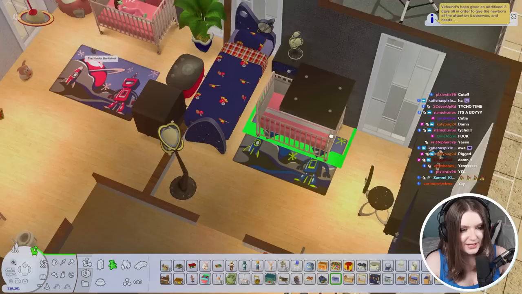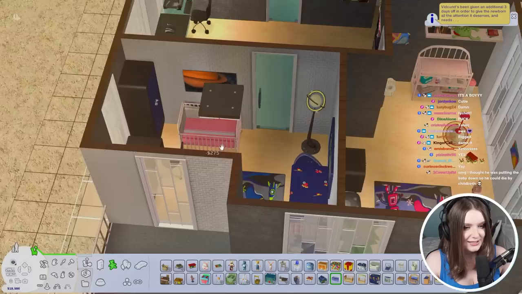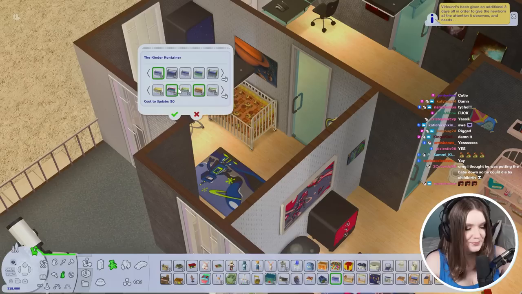So this room, I think, was made when Tycho was supposed to be older, and yeah, it's just messed up. But it's fine. We can just throw a crib in here and this will be his room when he ages up to a child. So those are the two curious babies. I guess we'll have to see.